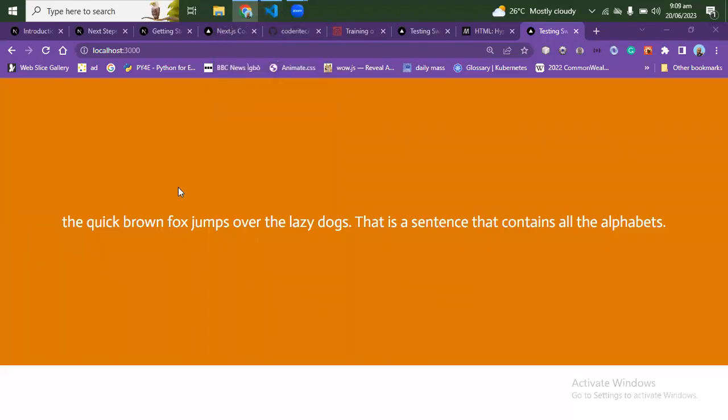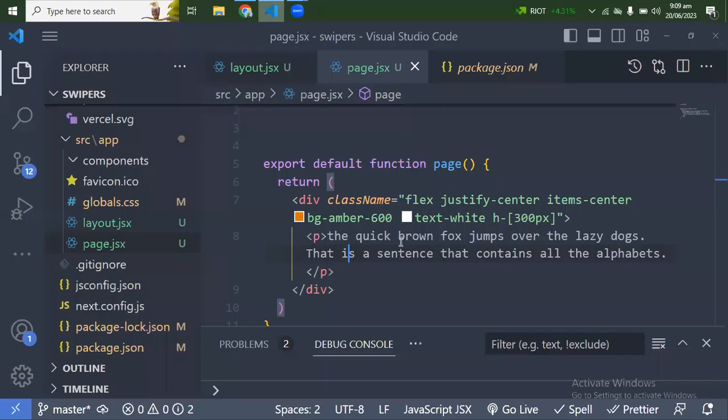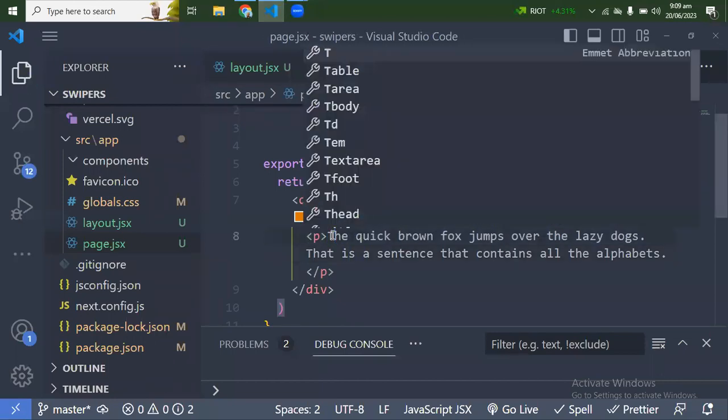So guys, I want to show us another use of useState. Imagine having this text here and I want to apply something like a read more if this text is more than a certain length. I want to apply a read more so that when you click on the read more, I'll be able to read the full text. And when I click back, I should be able to have the full text reading if the length of the string is more than a certain amount. Okay, so I'm going to show us how we can achieve that using a hook.